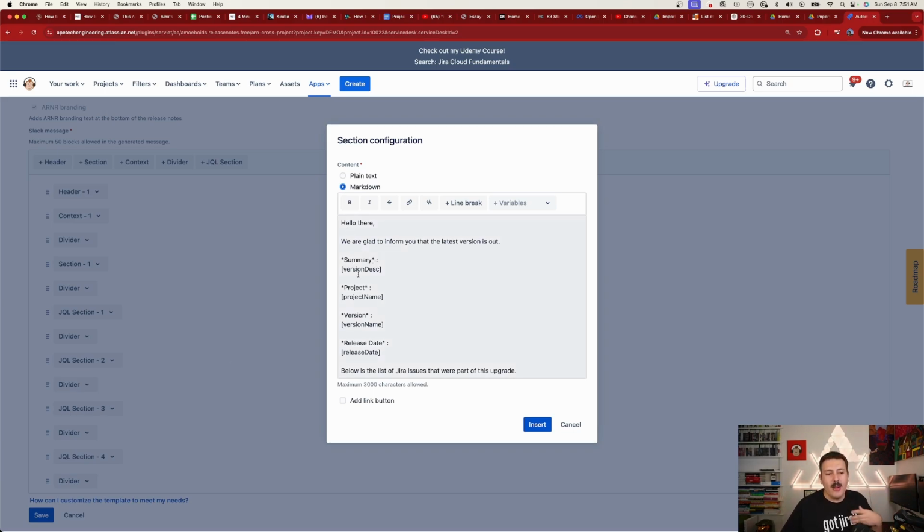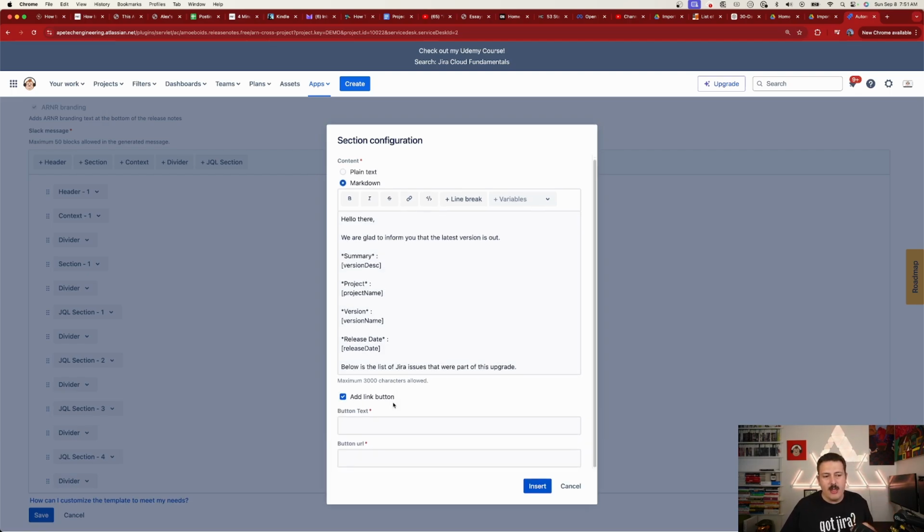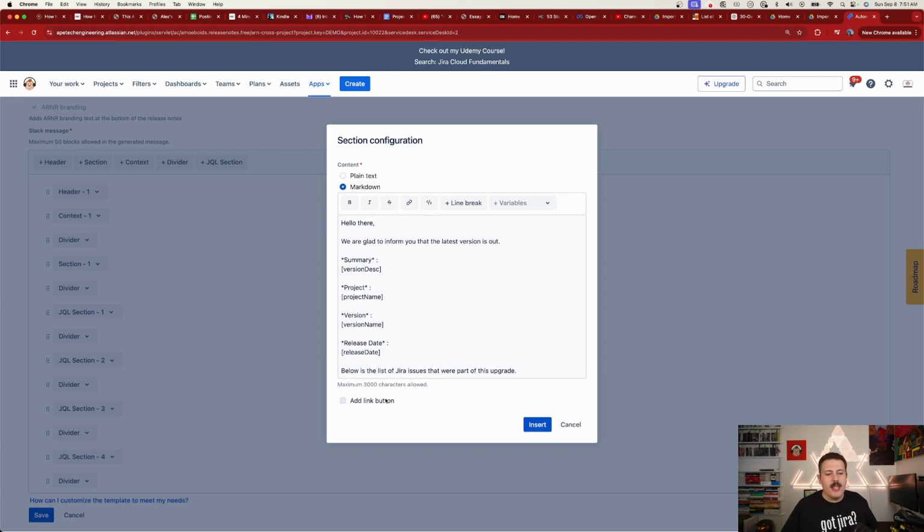And so here we can see that we have a couple more variables. We have a summary, we have the project, the version, the release date. And then you'll notice that we have a line of the Jira issues, because up to this point, you're probably wondering, well, where are all the issues at, right? Well, we'll get to that in a second. And similar to the previous section for context, you have the ability to just do plain text, or you can do some markdown. These little asterisks mean things, right? So you have the option, if you're comfortable with markdown, to leverage those here. Now we could also add a link button. Again, I'll link everything down below so you can see in detail what those do, but you can add that as well. Again, I'm just going to leave the defaults because I don't want to change anything. I think it has all the right information that I want.